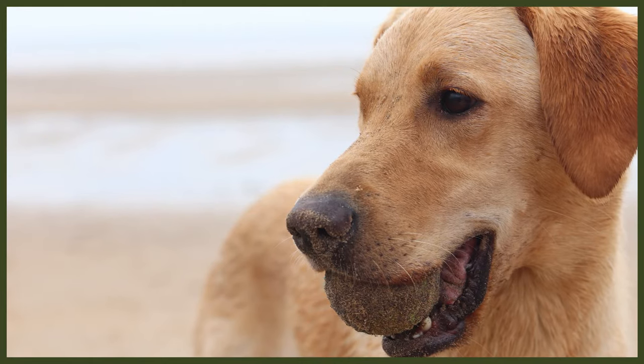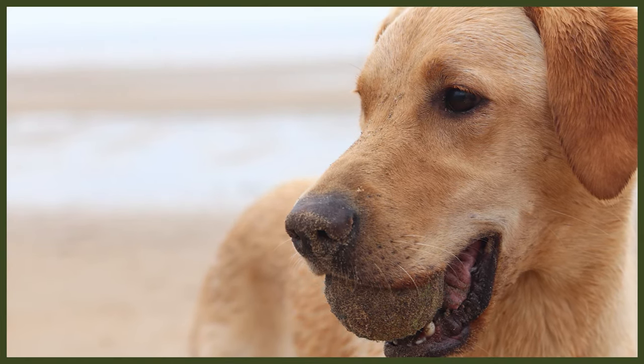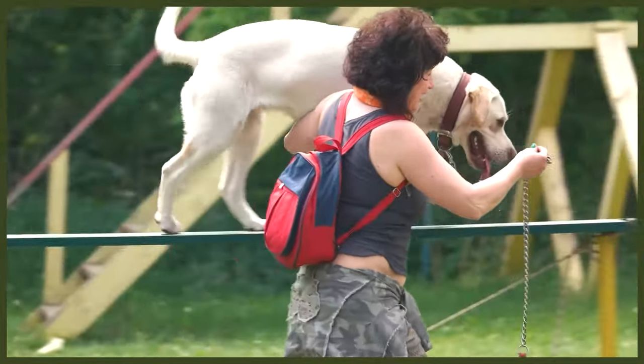When it comes to shedding season, this is where you're going to need to pull out the big guns — the furminator. You want to be careful when selecting one of these brushes as they come in different coat-type variations. Getting one that does not suit your dog's coat length can damage the guard hairs and the skin, but when you get the right brush — again, the same principle applies: brush in both directions. You will be shocked at how much fur can come off such a short-coated dog like the Labrador.